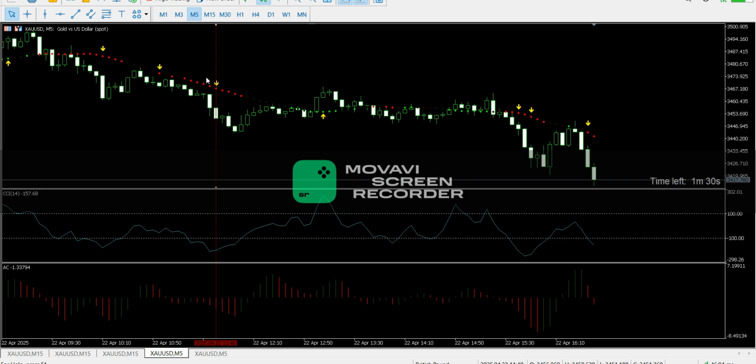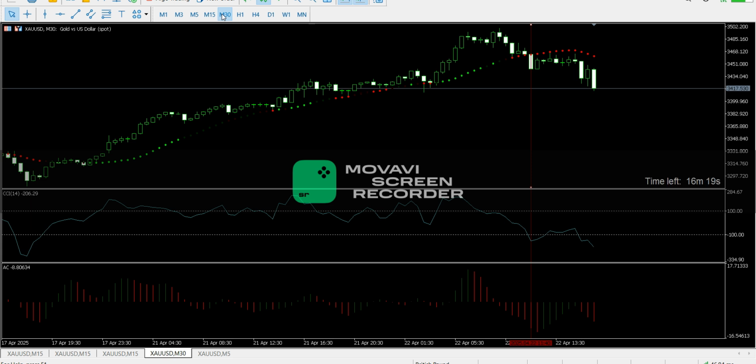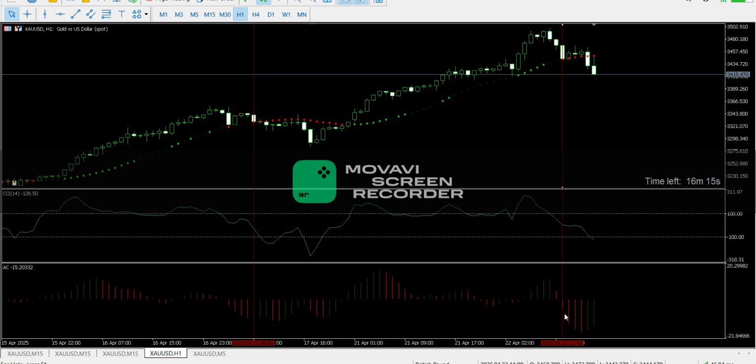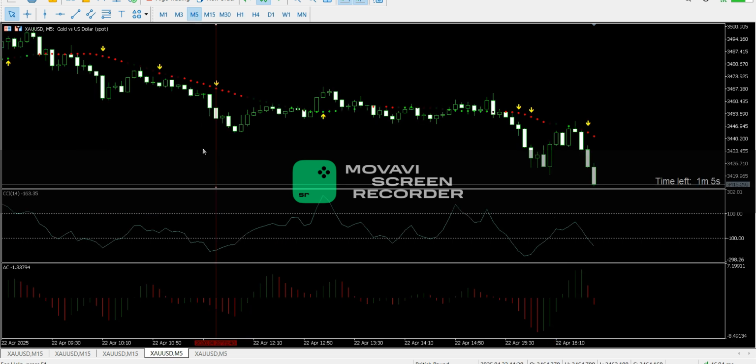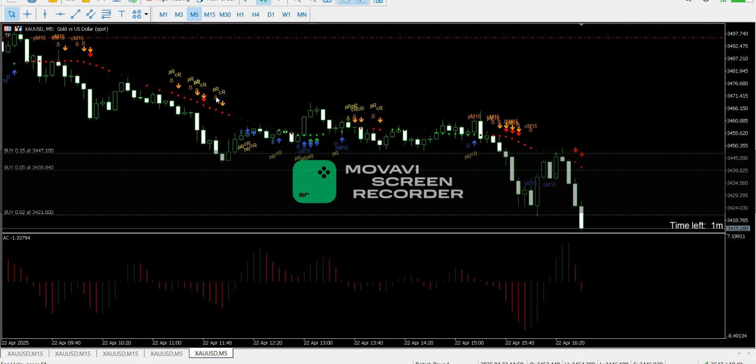So for example, for this particular entry, what should display is 2 entries based on the 30 minutes time frame and one entry based on the H1 time frame. So I hope things are a little bit clearer now. And this is what the new updates should display instead of what they are displaying right now.